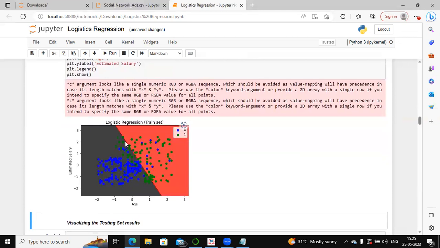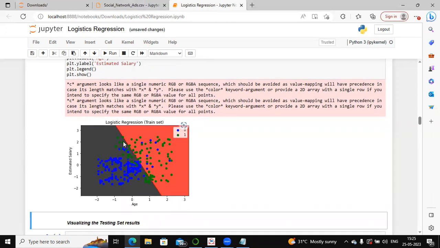So see that, this is the threshold value, and whatever value lies above it should be 1, that is, the prediction is 1, and whatever lies below this threshold should be 0. But you could see some of the predicted values are false. Like you could see this is blue. It should have been green.